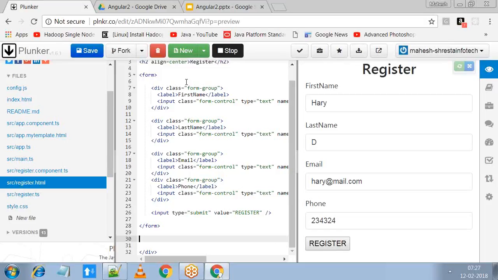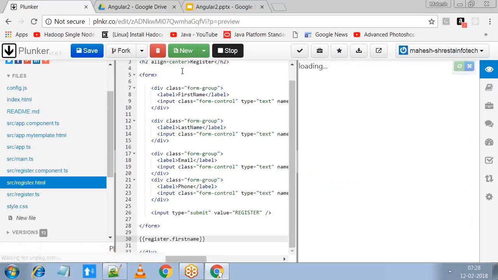Actually, you saw that. How to access the properties of the component in the template? In the last class, we saw that. We use expressions for that. Banana brackets, we saw that, right? We use those expressions, banana brackets, for that purpose. Let's do that. Here, I'll add this expression: register dot first name. Now we are directly accessing that property value.